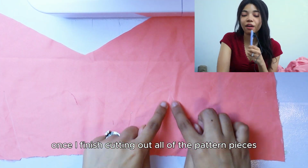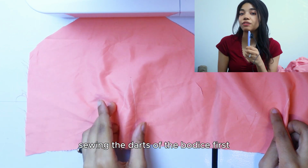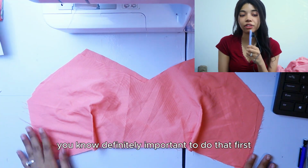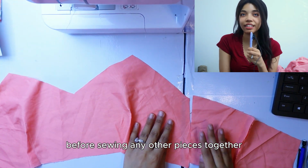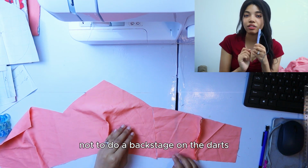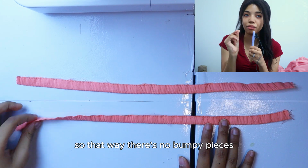Once I finished cutting out all of the pattern pieces, I then went ahead and started sewing the darts of the bodice first. Sewing the darts first was definitely important to do before sewing any other pieces together, and making sure to, here's a tip, not to do a back stitch on the darts, but just to release it and then tie it at the end so that way there's no bumpy pieces.